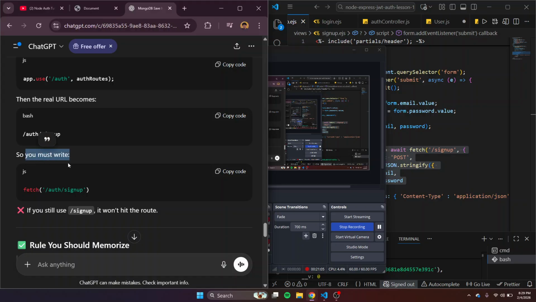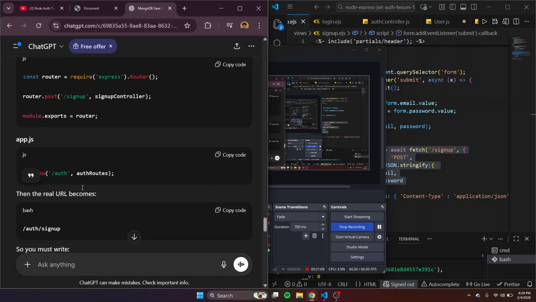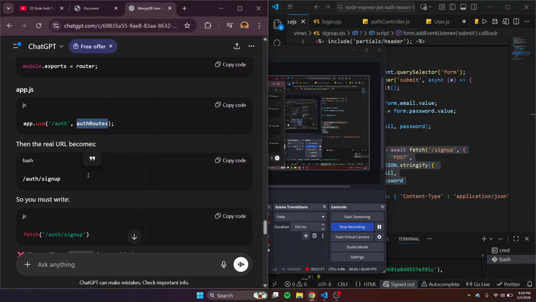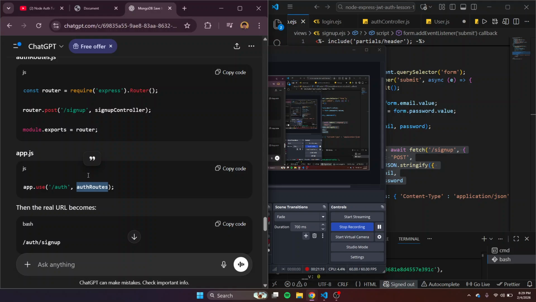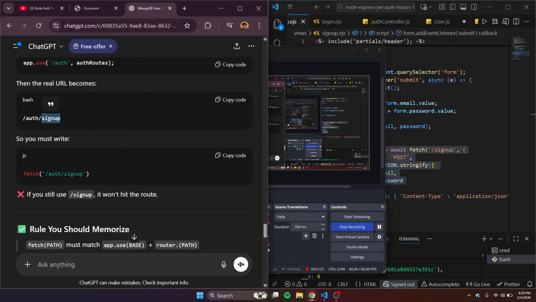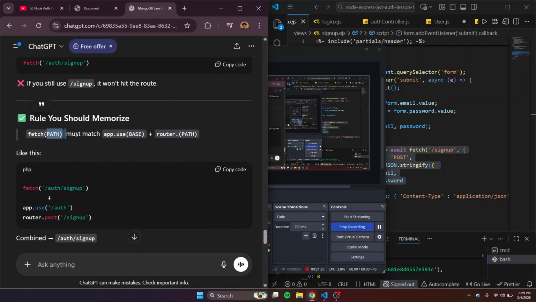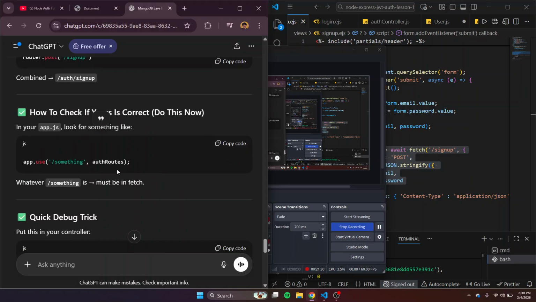You must write fetch auth. And the JS auth router, then sign up. Remember, fetch must match base plus router path.